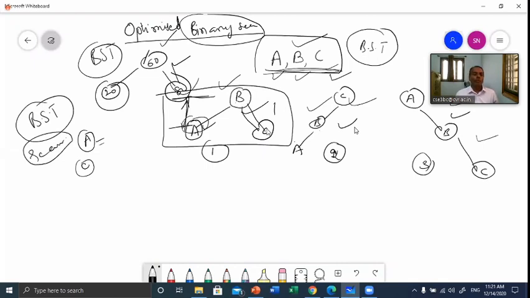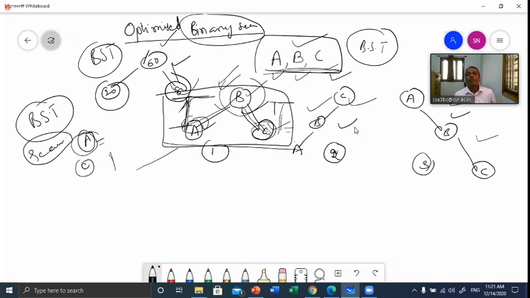Then what is the question? The question is, for example, in this option, if I want to search an element like A, I require only one down, only one down. And if I want to search C, within one down, in the sense of one height, the height of tree is one, within one down, if I move down, I can reach this C. Now for B, we require zero. Okay, this is the situation in the first one.